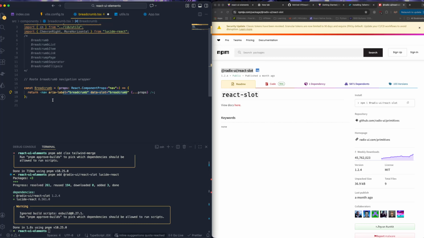Okay, so the reason why we are using the aria-label is that it's an accessibility feature. Why do we need this? A screen reader may encounter multiple nav elements on the same page, and we don't want that issue, right? We can use the nav tag for the navigation in the header tag, and we are trying to use it in the breadcrumb also. So to show some differentiation, we are using this. All right, so that's the reason.